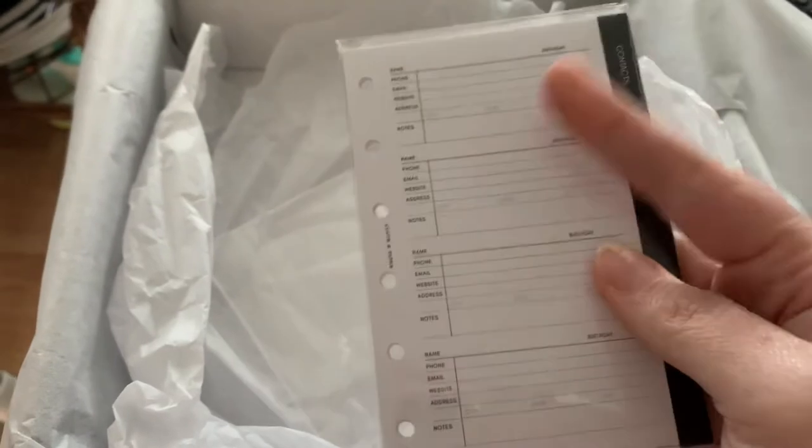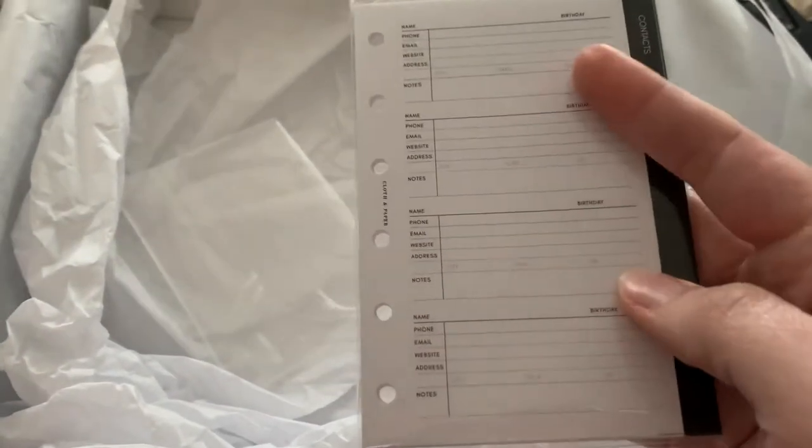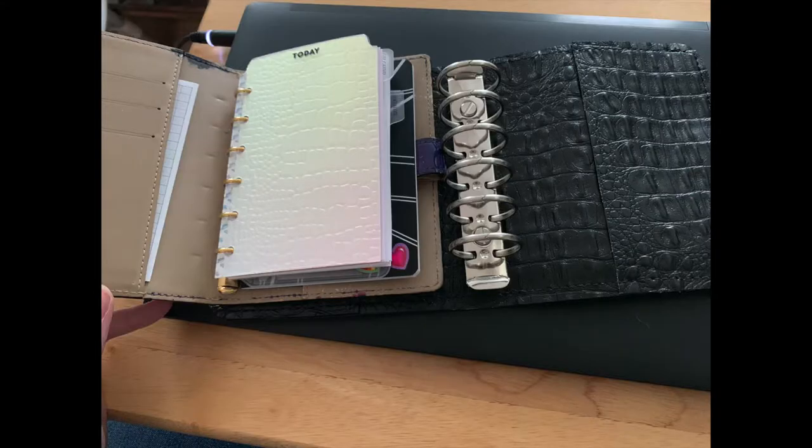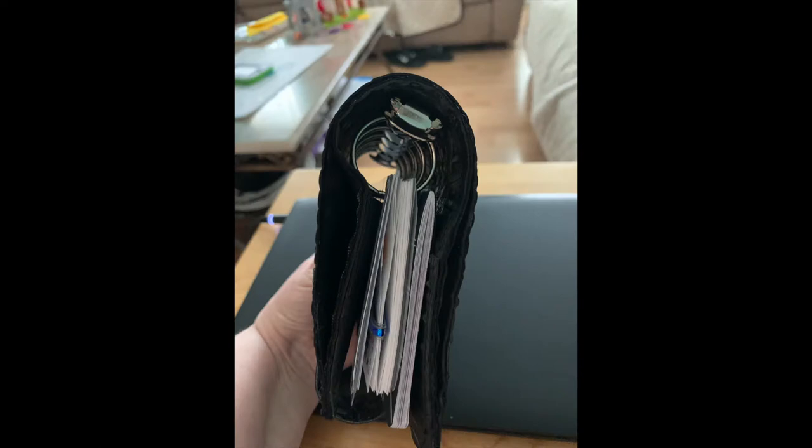And then new contact. Some people really like the black edge that they're doing on some of these. I personally do not. I would much prefer it if it was just pulled off completely. I think it would look much cleaner. And then there's a comparison: the new planner versus the planner I had, and what it looks like with what I had in my Louis planner. And then we're going to roll through.